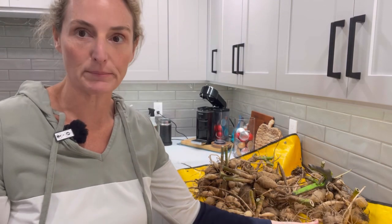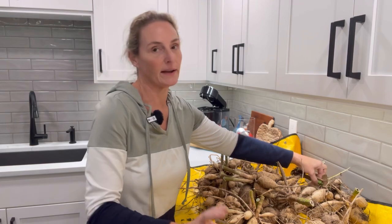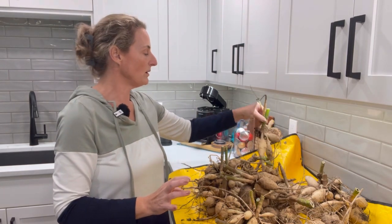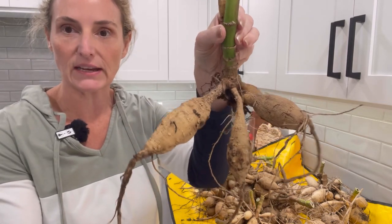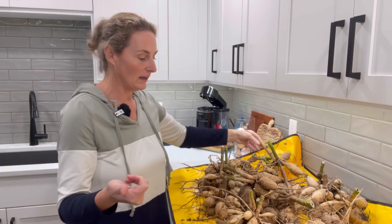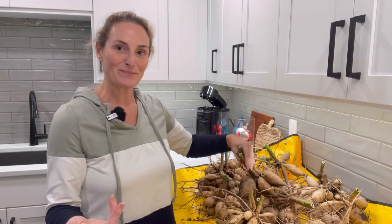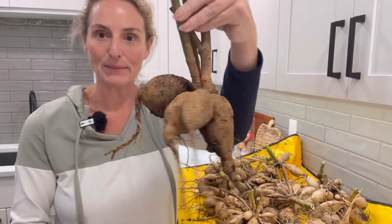And lots of blooms. So for my cut flower stand this year, I relied heavily on dahlias. So I want to be sure that I try to save and maintain as many of these dahlia tubers as I can. It will save me money. It will increase my collection of dahlias, the number of plants that I'm able to have next year.